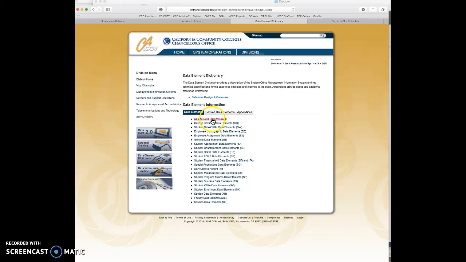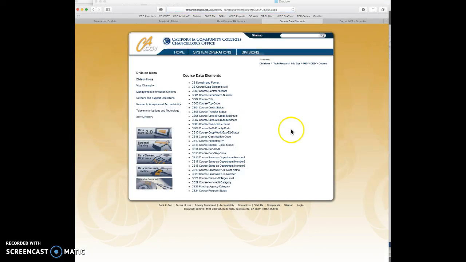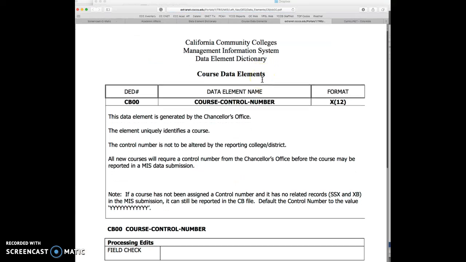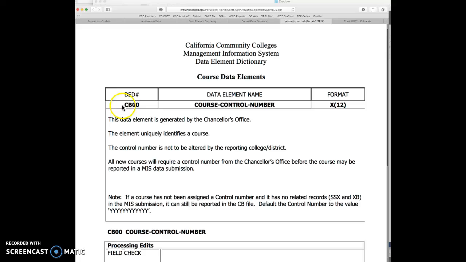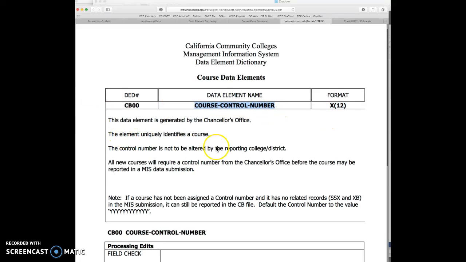So let's start by looking at course data elements. That is the most robust set that we look at. And this gives you your list of elements, and these are instructions for Shauna. And then this tells you the CV00, CV01, and it gives you the title of what that element is. If you click on one of these links, it brings you right to a nice document that gives you, again, the element code for the purpose of the Chancellor's Office, the format that Shauna has to submit it in, and the formal name of that element in the Chancellor's Office MIS.